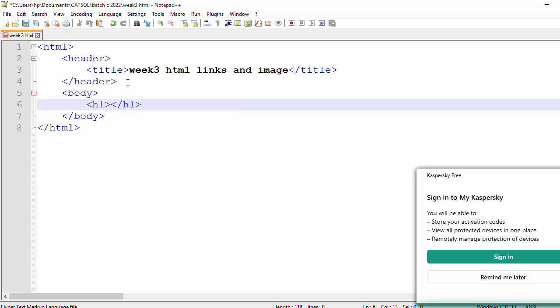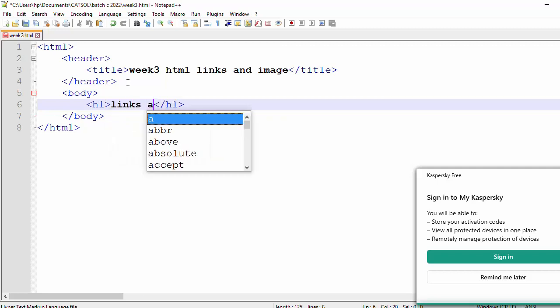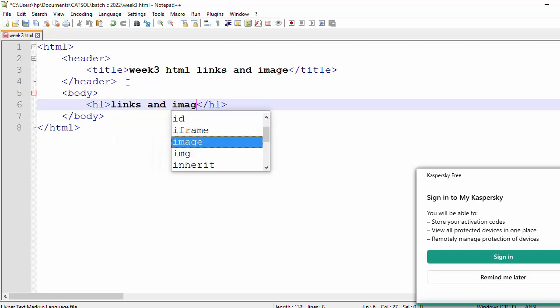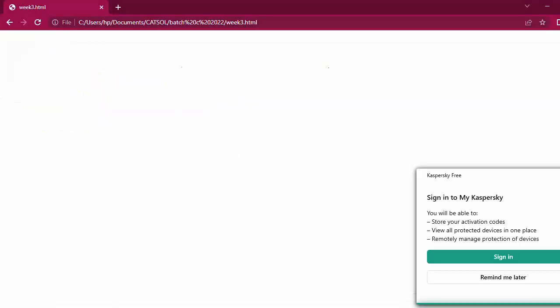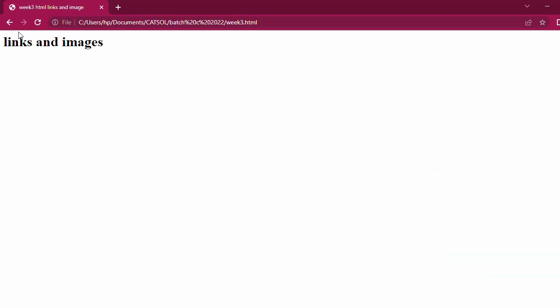Inside here, I can say links and images. Okay, if you now save this file, come to my browser, and refresh this page, you will be able to see something like this. It's cool, very easy, something I believe everybody can do within this week.